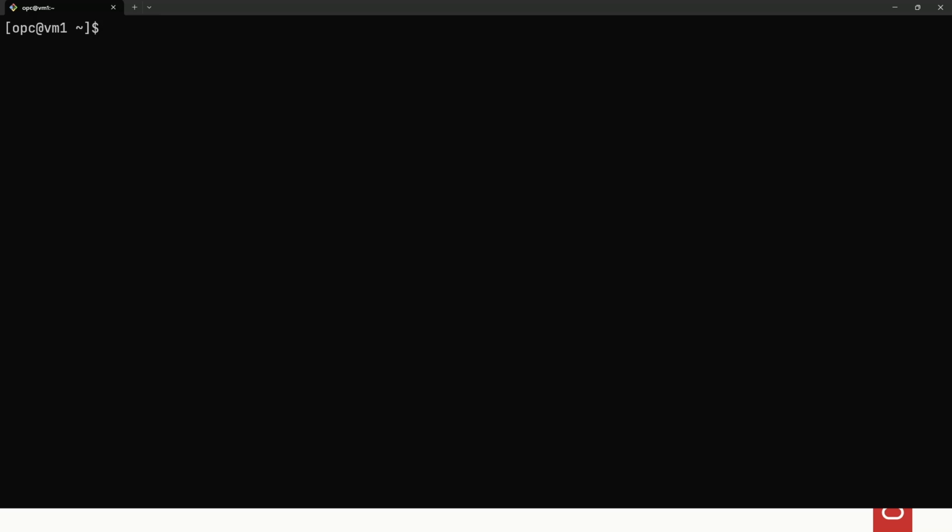Please remember, when you provision a VM in PCA using a platform image, you have to specify the SSH key. Otherwise, that VM cannot be accessed. And the VM2 that we're going to create is actually sitting in the private subnet. So we have to specify the public key for it so that we can SSH from VM1 to VM2.